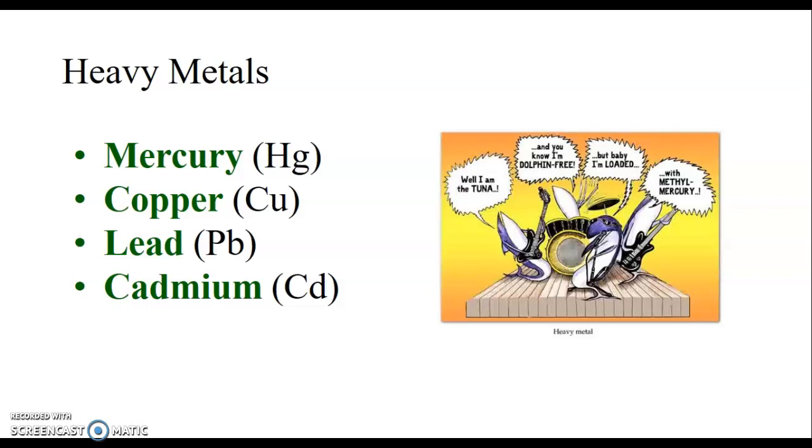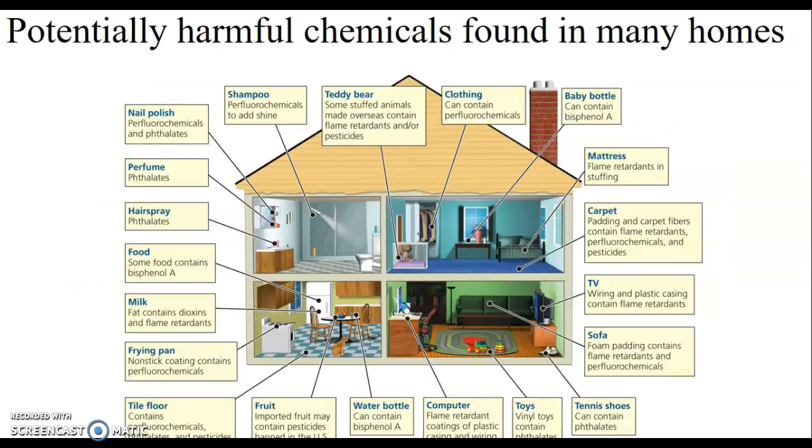All right. So again, the good thing is mercury has been banned already. Copper, lead, cadmium. An interesting thing about a lot of these metals, ladies and gentlemen, is a lot of these metals are byproducts of burning coal. Because remember, coal comes from the ground, and guess who is in the ground with them? Mercury, copper, lead, and cadmium. So when you burn coal, guess what comes down? Mercury, copper, lead, and cadmium. Okay, so very, very important there.